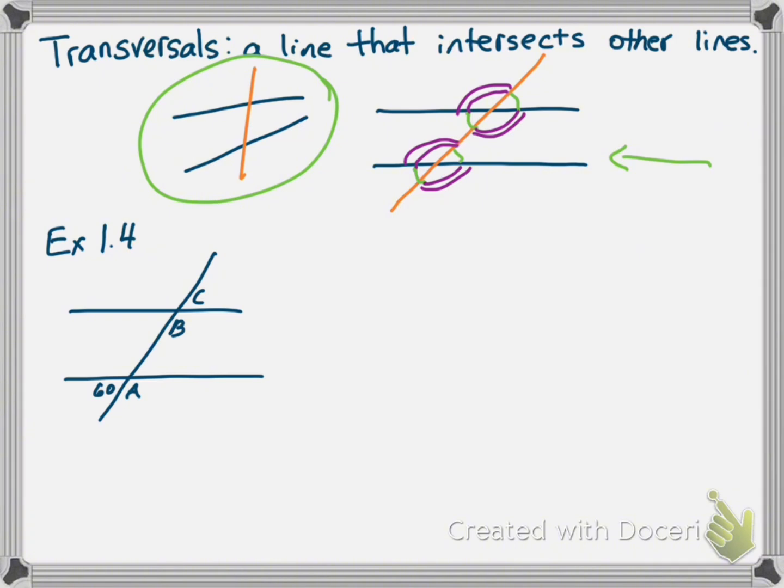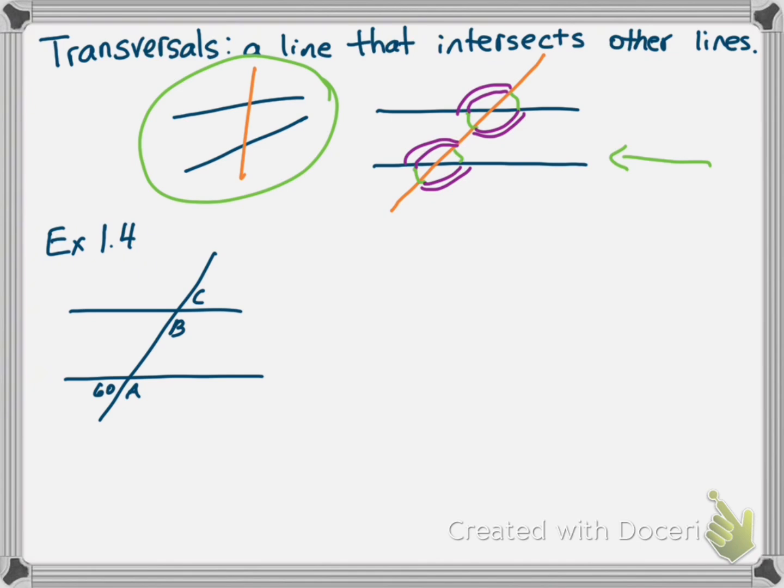Another way to see is that they go in the same direction. So notice, for example, how this one and this one goes in the same direction. And if I see the purple is going in this direction, so we can see that they are opposite to each other. Notice also that they are opposite to the vertex or vertical angles. So let's look at example 1.4.